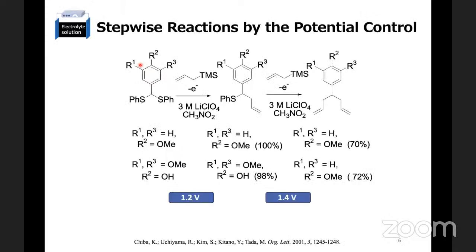First of all, here is an example of a characteristic reaction that can be carried out using the electrolytic method. If the potential between the electrodes is fixed at 1.2 volt, the middle compound is formed almost quantitatively. After this compound is formed, increasing the potential to 1.4 volt converts it into the compound on the far right. The potential is controlled by simply turning the knob on the electrolyzer.